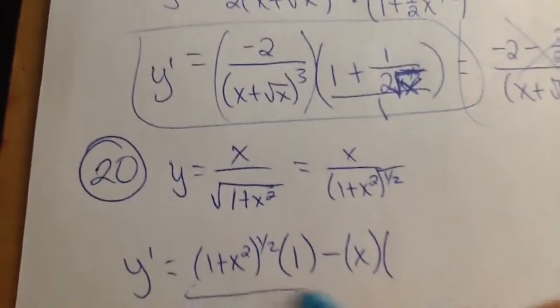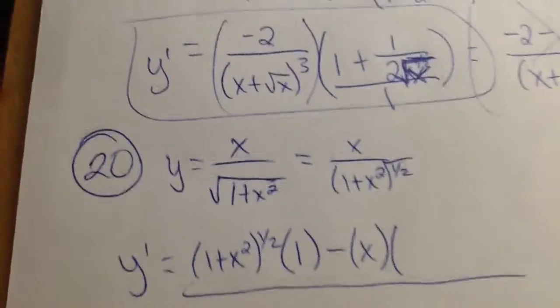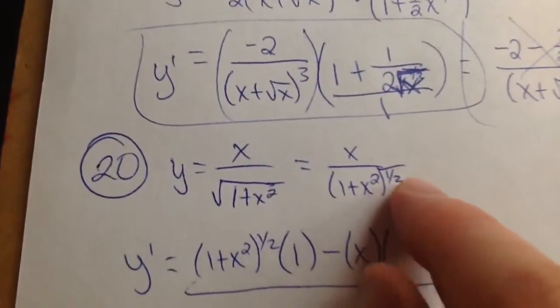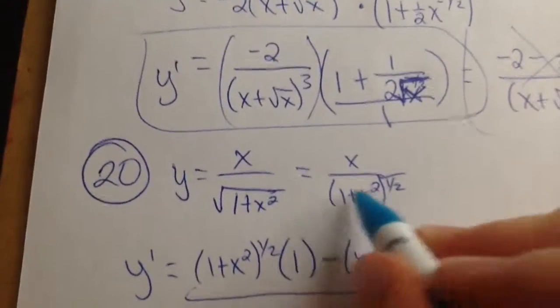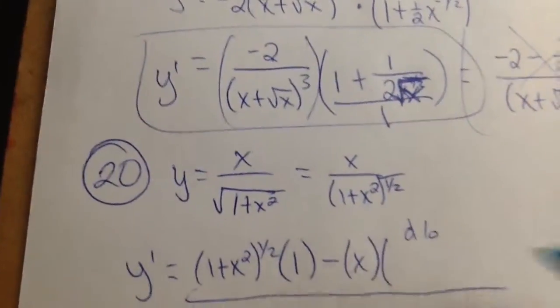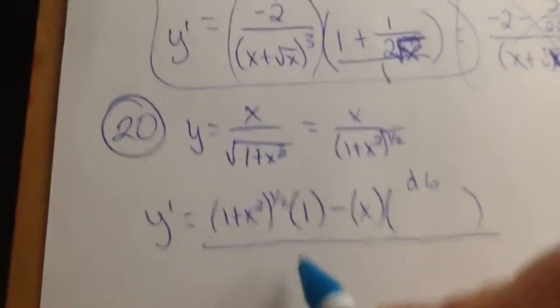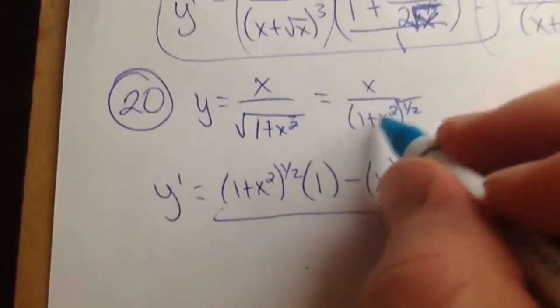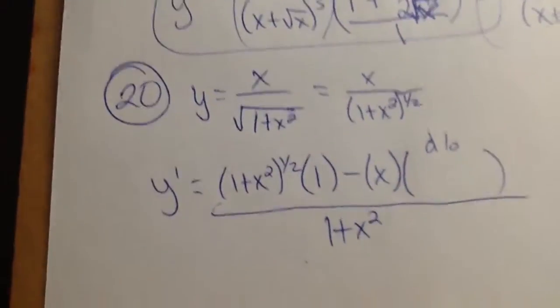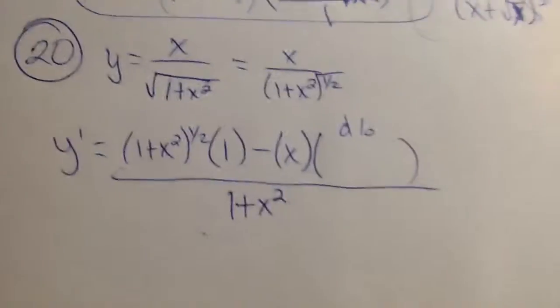Perhaps I should come back, because we're going to need to do chain rule, right? We've got stuff inside, an x inside, and a power on the outside. So I need the derivative of the bottom. And then on the bottom I've got low squared, so this thing's squared. Anything to the 1/2 power squared is just going to give me that same thing, right? So I have to do the derivative of this.